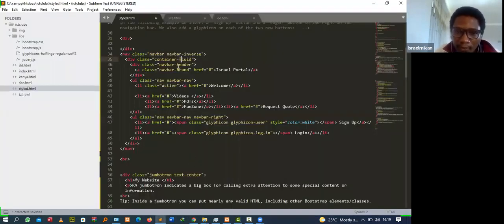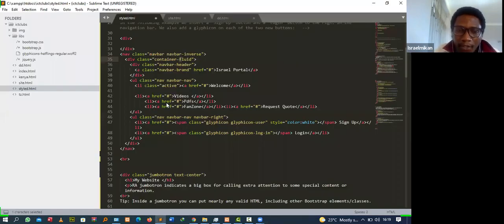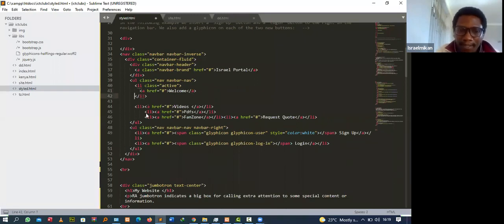Okay. Now we go to the header, which is the one that is holding the site title. This one. That is holding the site title. Then inside it, we create another navigation bar that is going to hold the links and the elements, because you see they are multiplying. It's an unordered list. So inside the list, for each element, we give it a link attribute.